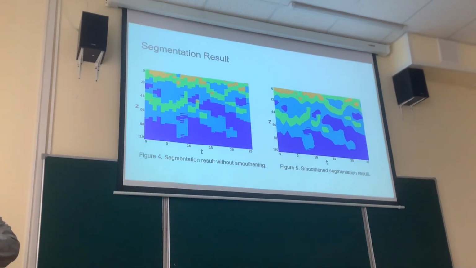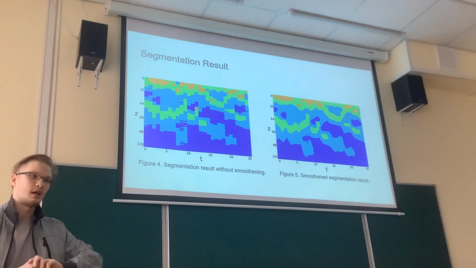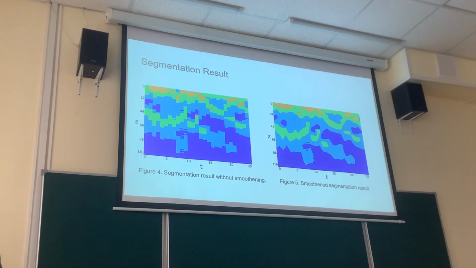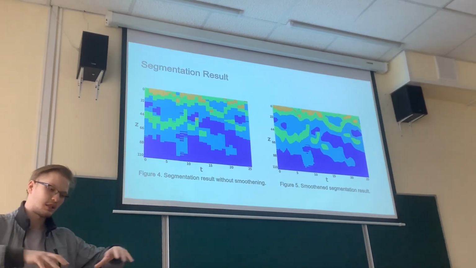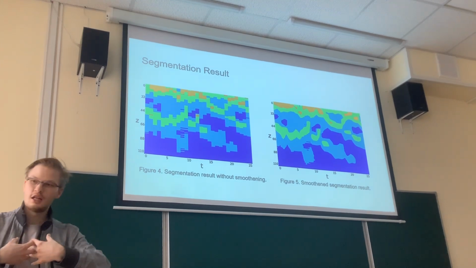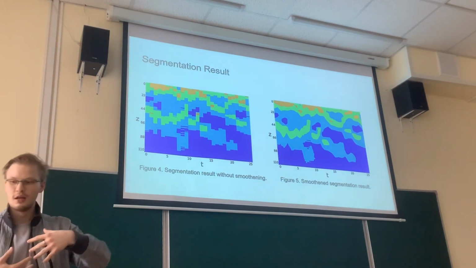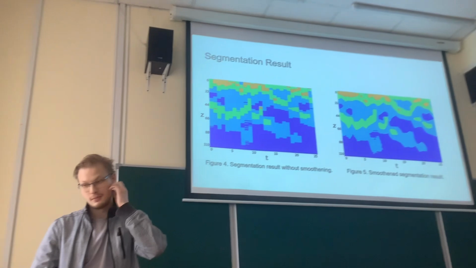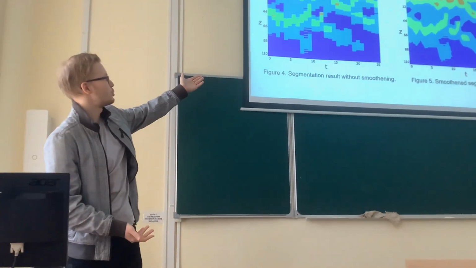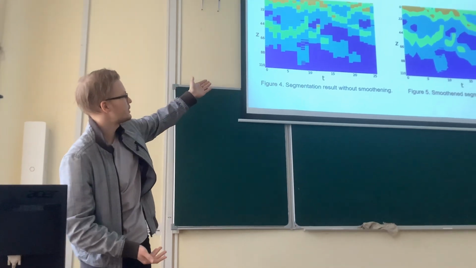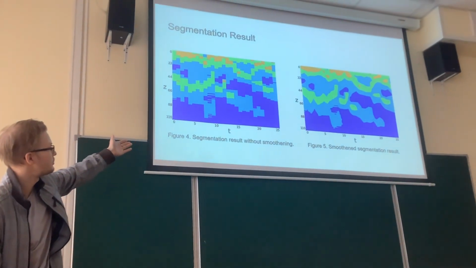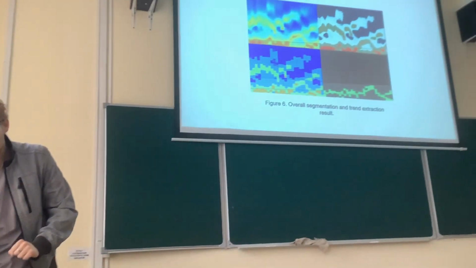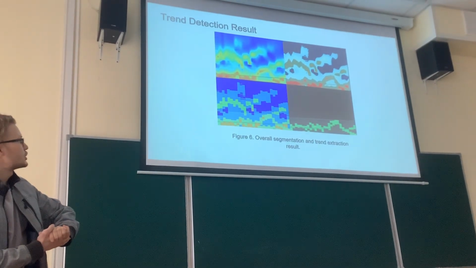And what segmentation algorithm did I develop? I decided to take a look at two pixels that are located nearby, that are neighbors, and if they have a relatively same height level, then I combine them. That's really simple, and that's what we have. We have some segments, in the original representation and the smoothed representation. As for the trend detection algorithm, I'll better show you pictures right away.